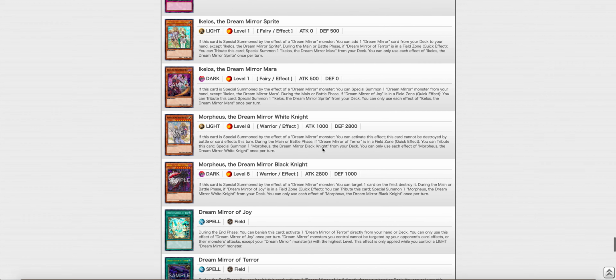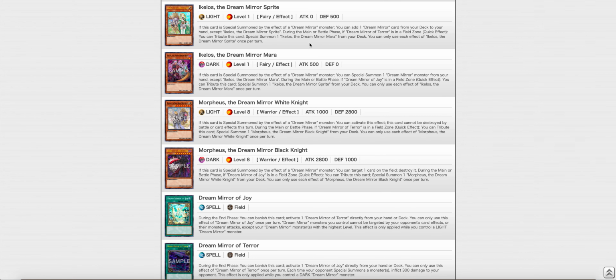Now this is the new TCG archetype, the Dream Mirror archetype. Okay, light and dark attribute monsters. There's 2 field spells that cycle each other out of the deck. The light attribute monsters are all defensively minded, both in battle stats as well as with their effects, and then the dark attributes are more offensively minded.